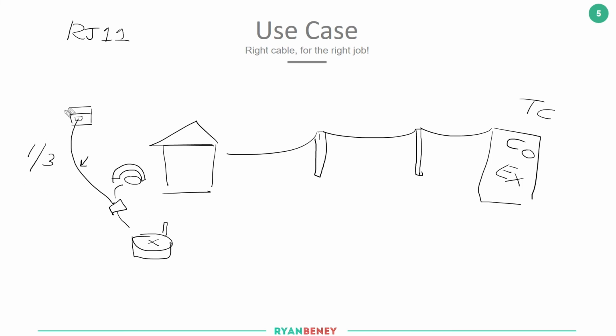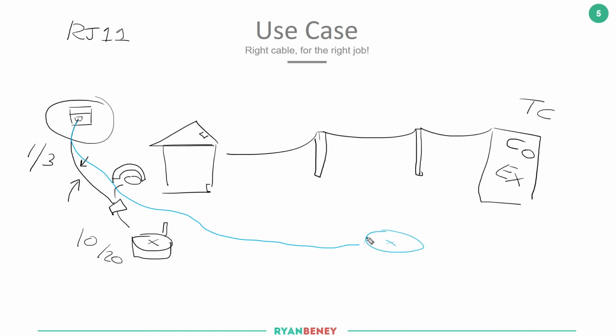Now these sockets here sometimes get installed in the wrong room, or somewhere really odd, maybe like the attic or the loft, for example. A lot of people then install another one of these in the house, or they go off to the shop and buy a 10 meter or 20 meter cable. And then from that main socket, they have a very long RJ11 cable, and at the end of that, they install their router.